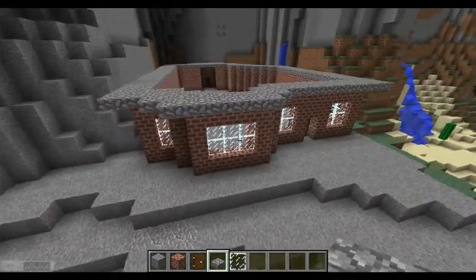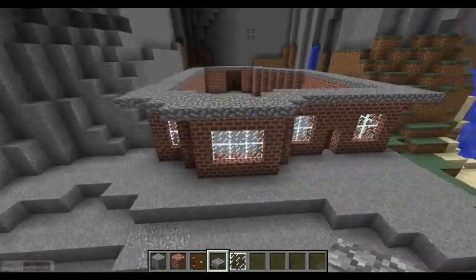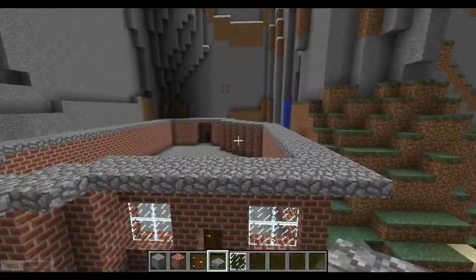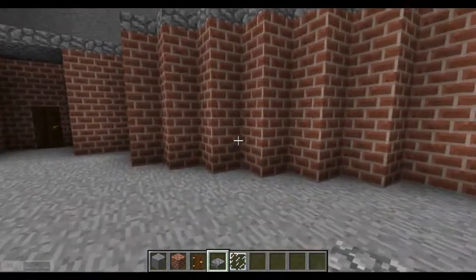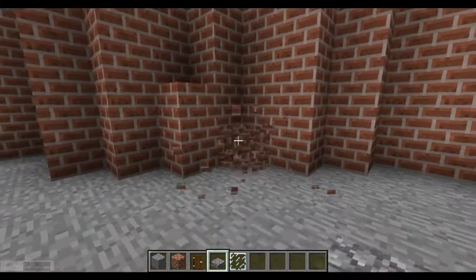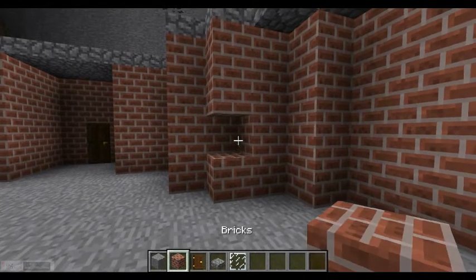I'm probably going to use slabs for the actual roof as well, because they're just easier to manage. Okay, I think we've got a nice start going here for our house. I know I said I wanted to finish it, but I forgot about the window over here. I can do a window over here. I think that's what I'm going to do.